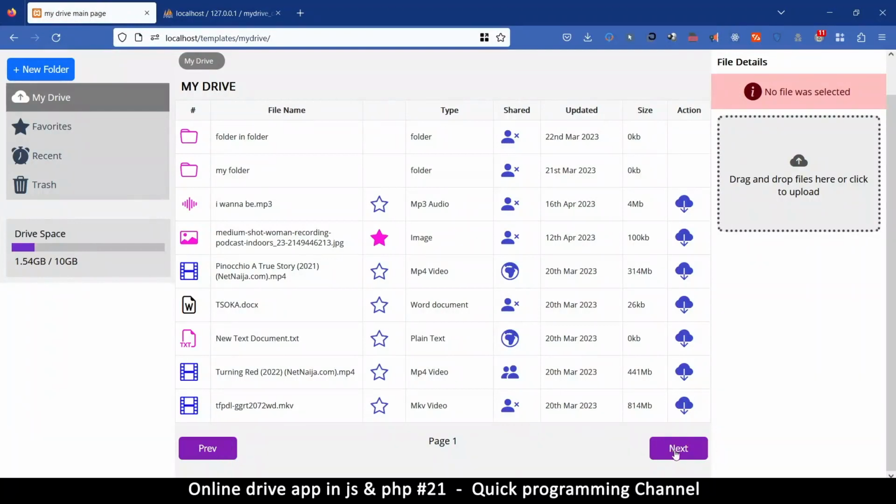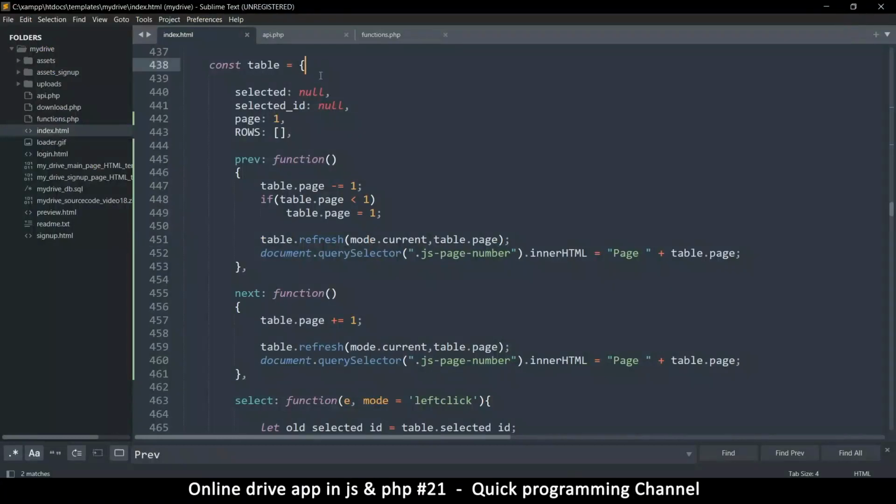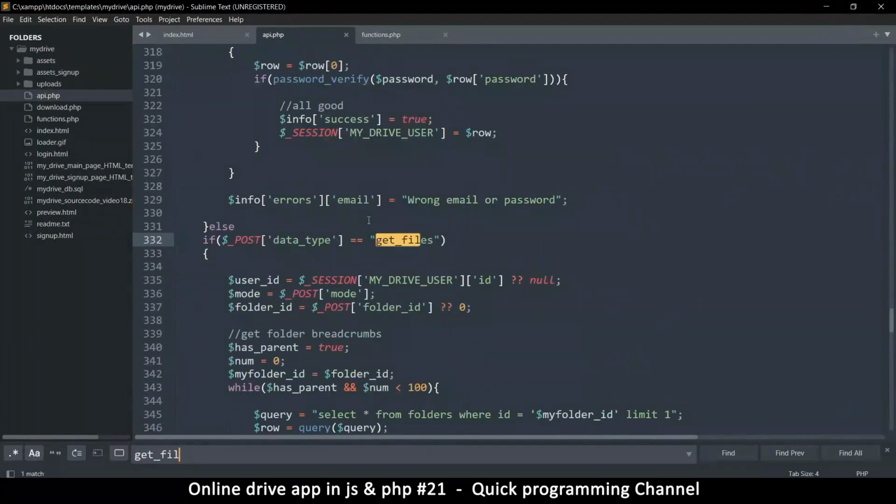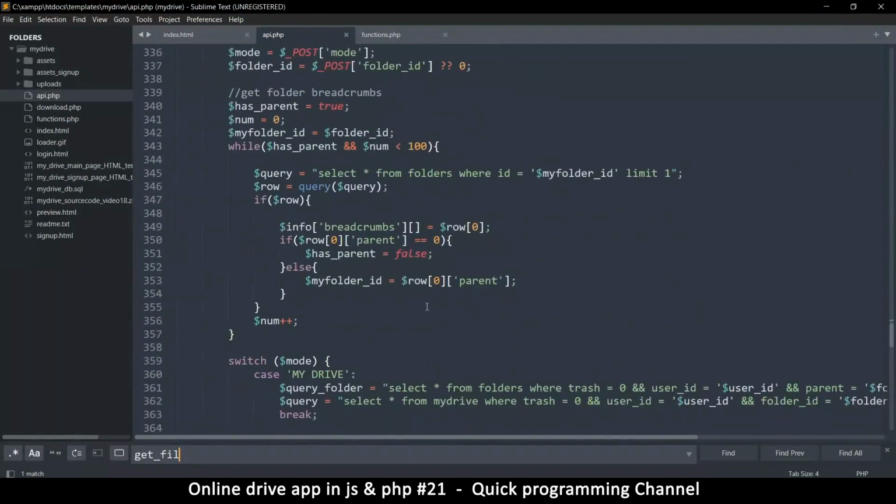The only difference now is the information we read from the other side must be different as well. So let's go ahead and do that. So I'm going to go to the API part and let me look for the get files part here.